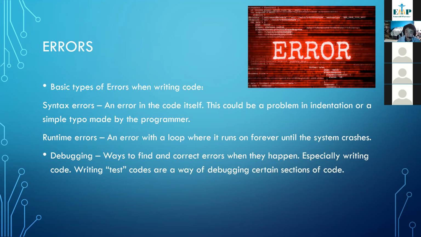Syntax errors are errors in the code itself, where it could be a problem in indentation or basically any simple typo made by the programmer. Let's say you accidentally misspell print or input, it won't recognize that command, and it'll show an error and your code will not run. Some debugging techniques are writing test code to the side, commenting out other code, and running test code to make sure that you don't have an error.